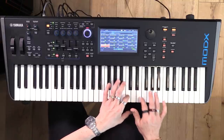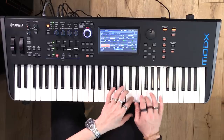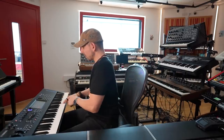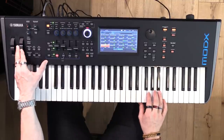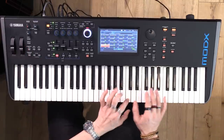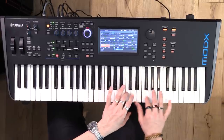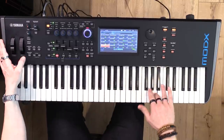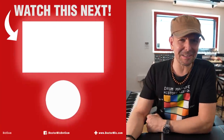So these are hits that I have played and recorded on my timbales. So I've got flanks here. I can add a little bit of reverb here. Those timbales come from my Modi X. Yeah, I guess this is about it.